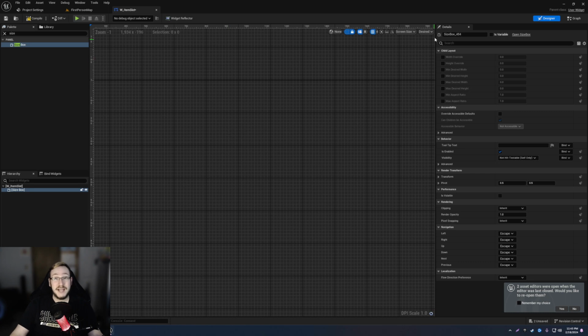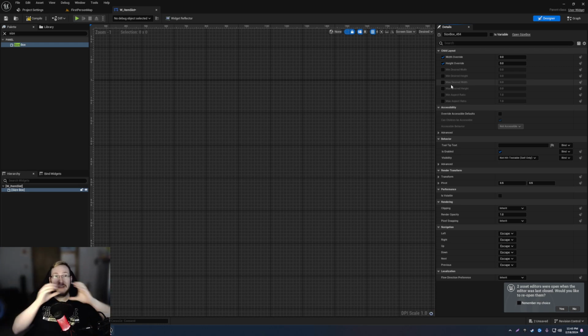But since we're set to desired, there is no space for it to exist in, thus we can't see it. So what we're going to do is a width and a height override. Now, if you want a bit more of a modular system, you can set a minimum or a maximum, so that way it can kind of morph and move around to fit things better.